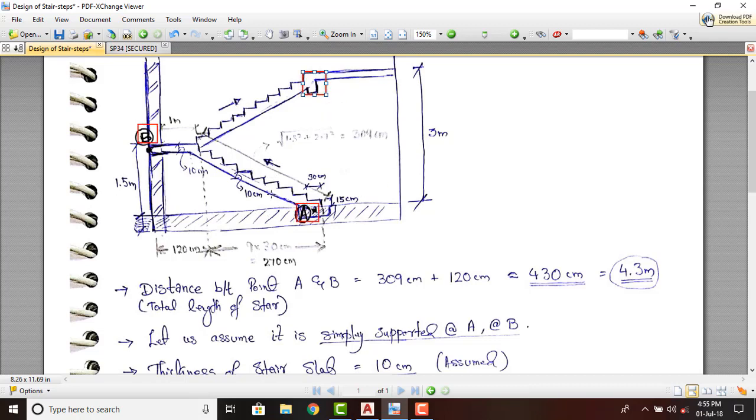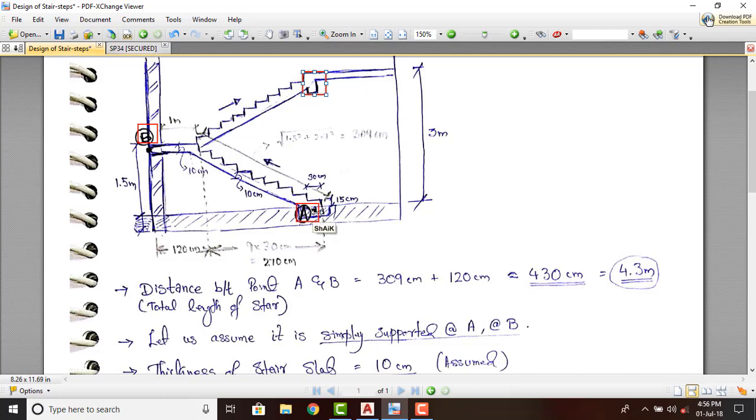The width of this staircase slab will be 0.9 meter, that is 90 centimeter, which you can take as per the rule of dimensioning of staircase. So it can be from about 80 centimeter if the space is constrained to about 1 meter, that is typically in a house. And if you have to consider the staircase in some public buildings like schools, colleges, offices, etc., then the staircase width will be increasing up to 1.5 meter, etc. So that is the width of the staircase which will be varying. In this case, we have taken 90 centimeter. So to design a slab, we have to find the bending moment.